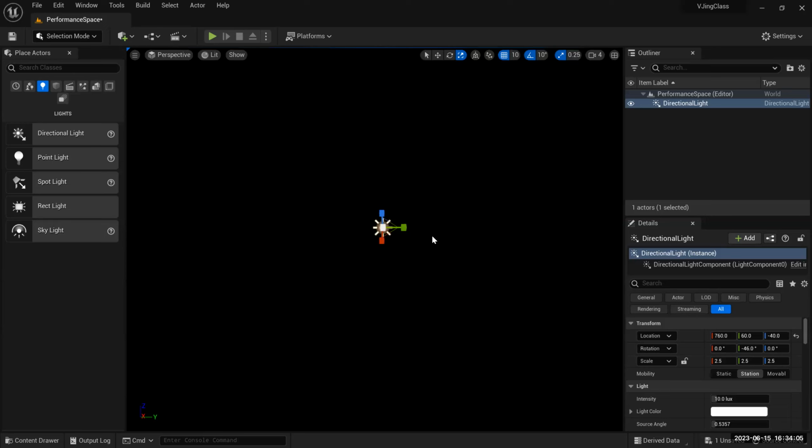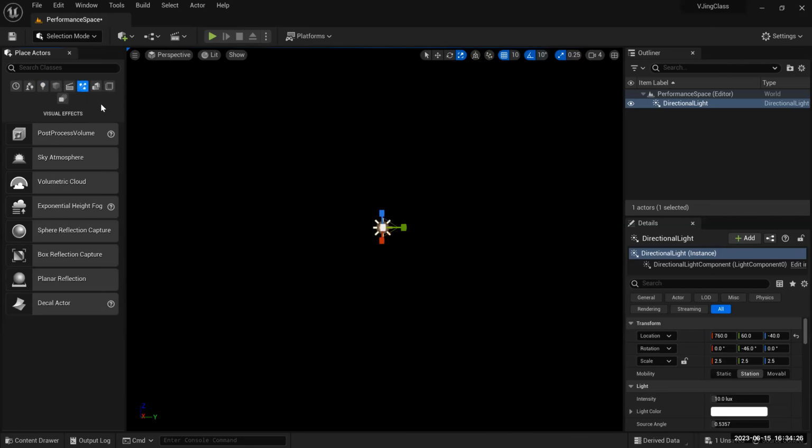Right now, even if I put that light into the level, it's still dark because lights need something to reflect upon. Like in the real world, we can see all this color because light is reflected. So let's look at this three-star icon. It's Visual Effects.